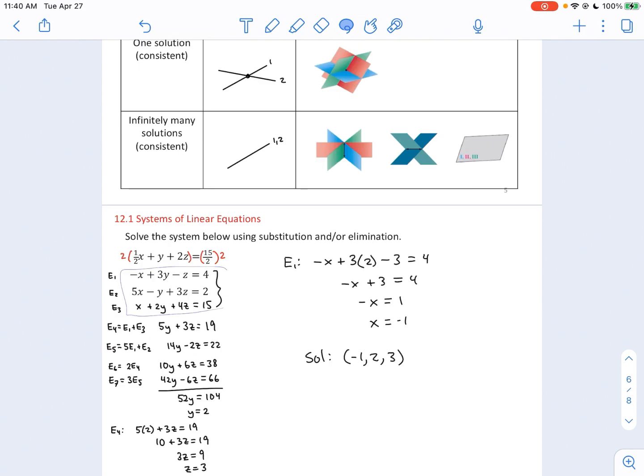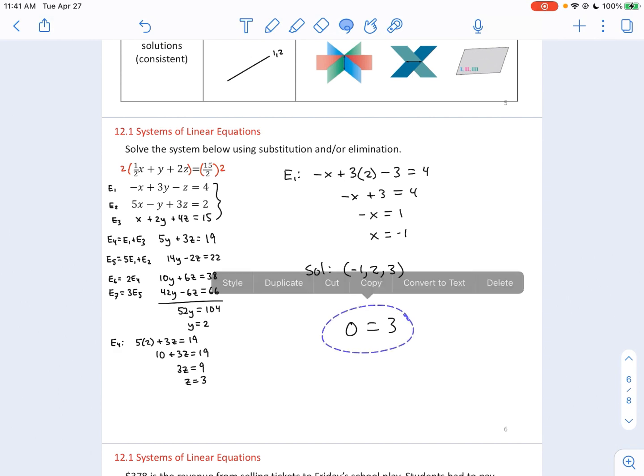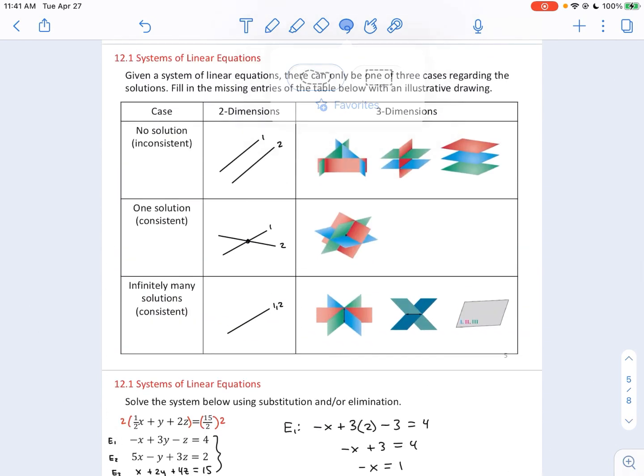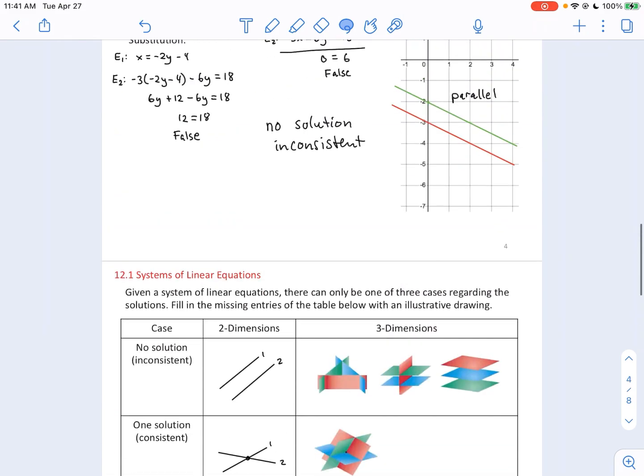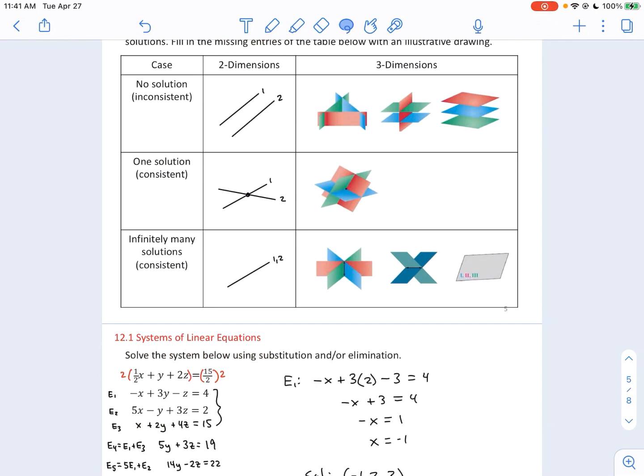Now, when you're working with a system of 3 equations and 3 unknowns and you're using substitution or elimination methods, if ever you produce a false statement, like suppose after adding equations together you wind up saying that 0 equals 3, then you would know that the system was inconsistent. So you would be up here somewhere in one of these kinds of cases, but you would certainly have an inconsistent system if ever you produce a falsehood. If you wind up producing a trivially true statement, like in the two-dimensional cases when we got these true statements, then that's an indication that there are probably infinitely many answers, and we have something like this. In our next section, we're going to talk about a method for expressing answers when you have this bottom case, especially in 3 or higher dimensions.